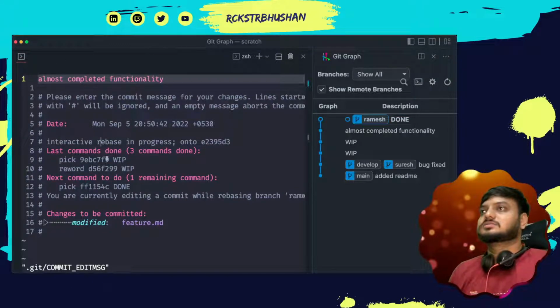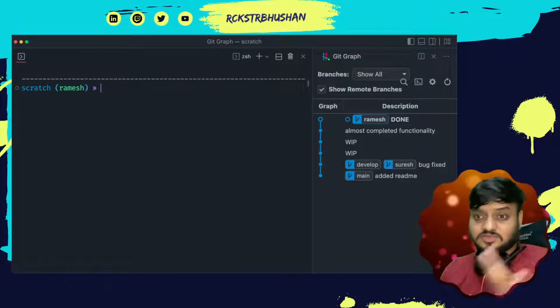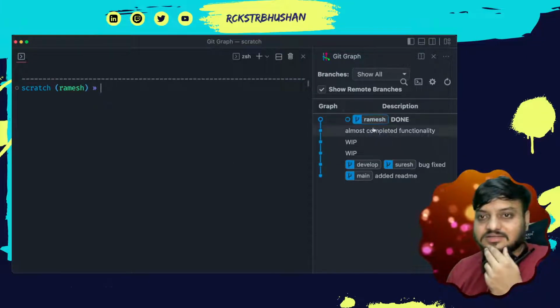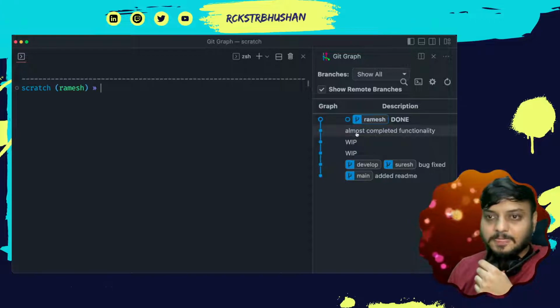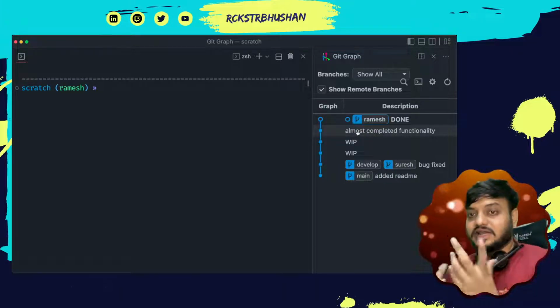it hanged or what? Okay, hanged for some time, I don't know. It happened first time. Okay, but now you see here this commit message is actually changed, right? How cool is that? It got changed and it got renamed, right?